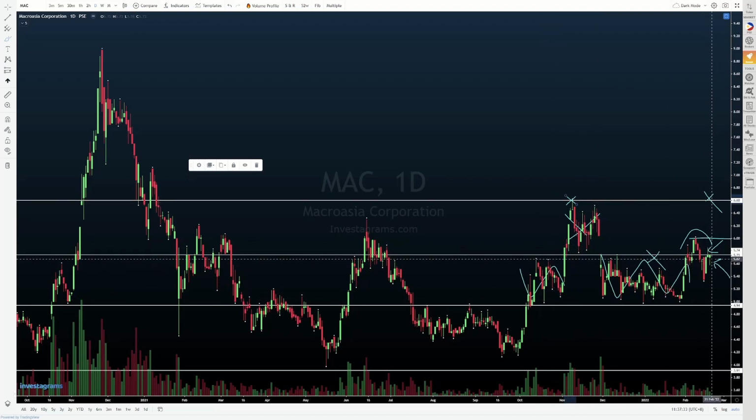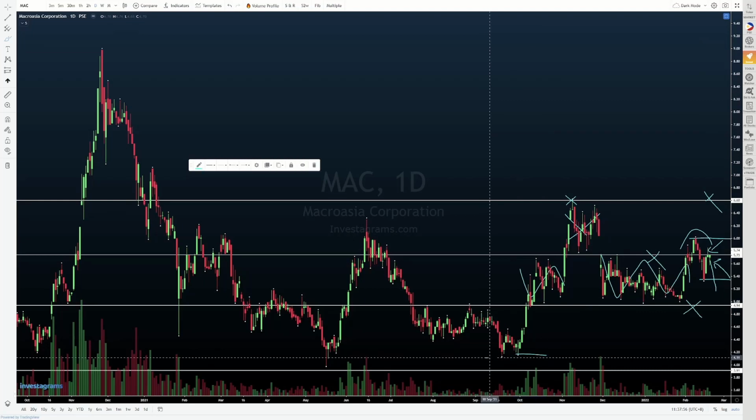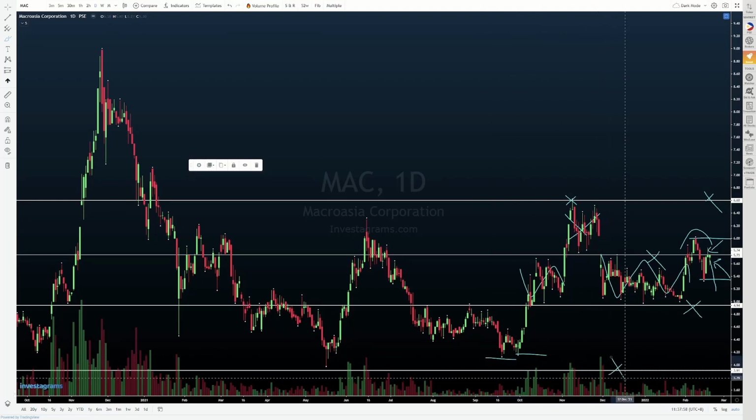If however, from here, we roll over, break beneath tong 5.35 na low, then I think we come back to the bottom end of the range here, around 4.94 to 5 pesos na area, no? So that's something that we should be watching out for dito sa MAC. Kung mabasag tong 4.94 altogether, then we might come back and revisit tong mga lows here, all the way down dito sa level of support at 3.91. Okay? So that's what we're watching out for dito sa MAC.